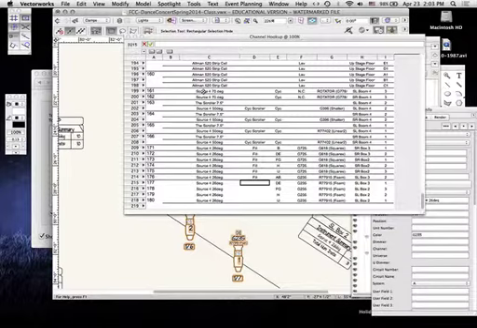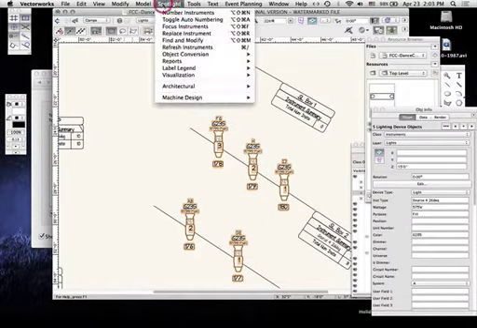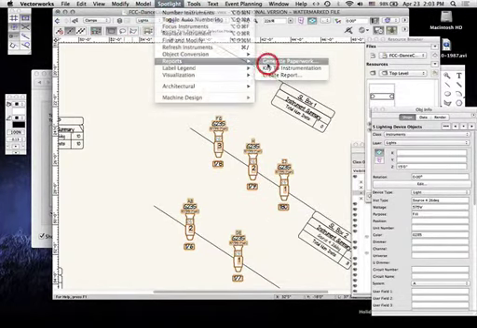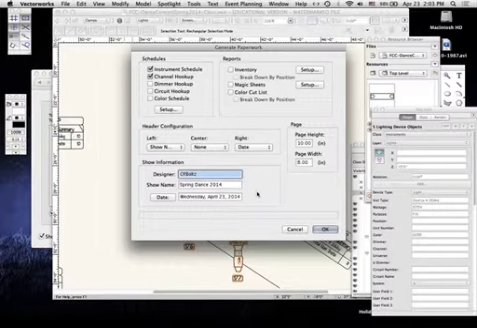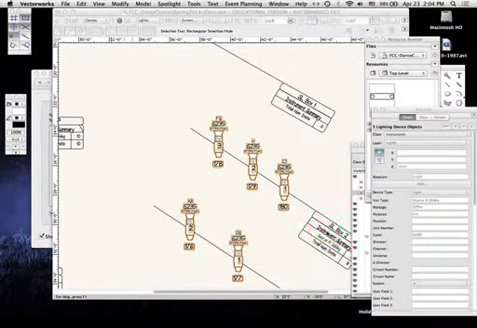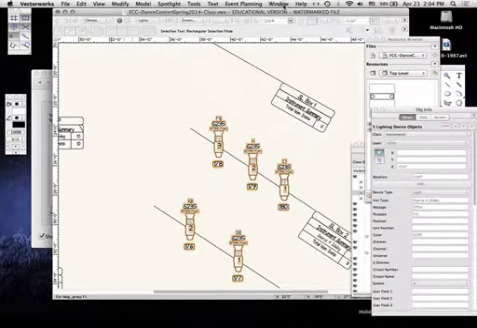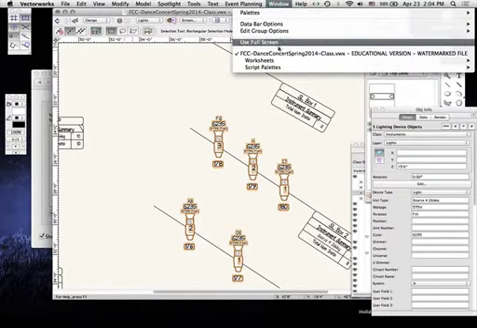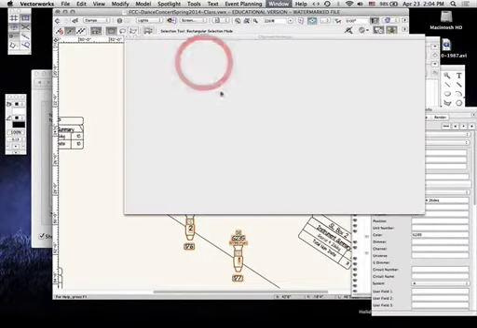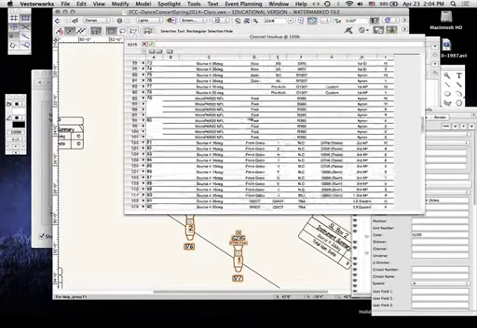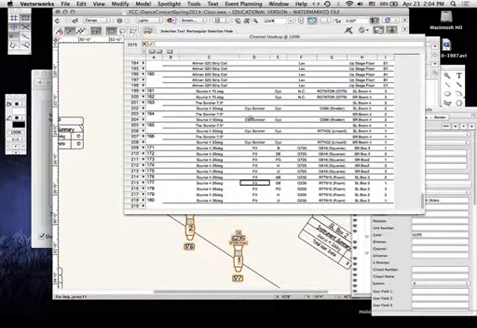Why? I didn't run the worksheet again. So, spotlight, reports, generate paperwork. This time everything's set up. Click OK. And window, oops, still working. There we go. Window, worksheets, channel hookup. Go down to the bottom, and there they are. They're all labeled fill. So, make sure you run this.